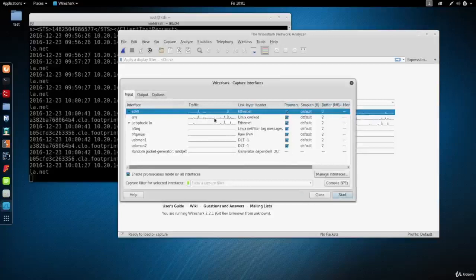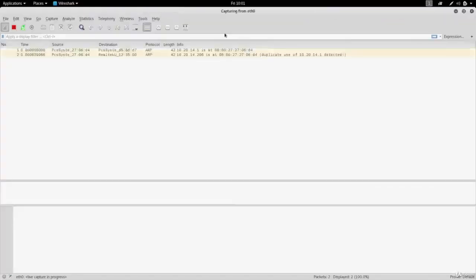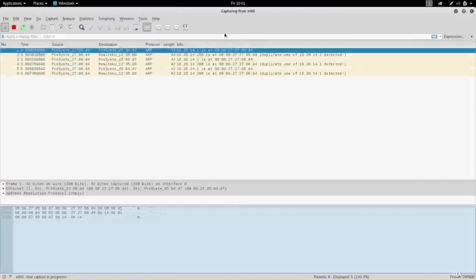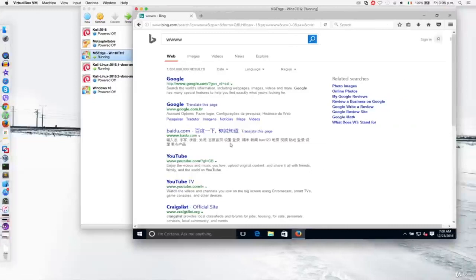Now, I have ETH0 selected, and I'm just going to click on Start. And that will start capturing packets. Anything that's going to flow through ETH0 will be captured, and it will be displayed in here. I mean, images, pictures, messages, cookies, anything that the computer does on the internet will flow through ETH0, and therefore will be captured by Wireshark. So it's not like Man in the Middle Framework, where it was only showing us the important information. Right here, you'll see anything, all the traffic that's generated.